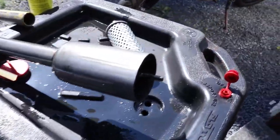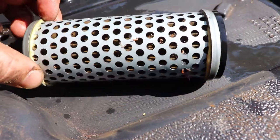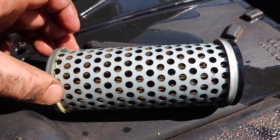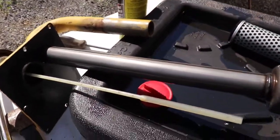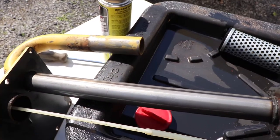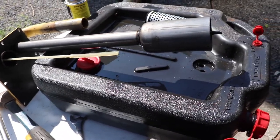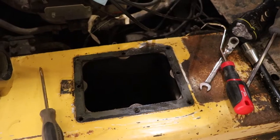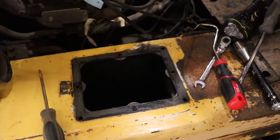It is a mesh strainer. I've got some Teflon tape or something that's in the strainer, but it's in pretty good condition. We're going to clean it out with brake cleaner. You can see that the hose went over this pipe by about three inches, so it's a bit of a trick to get it off because it probably hasn't been off in a very long time. I'm going to use a vacuum brake bleeder to clean out the tank — I think I can only pull out about a gallon at a time, so it's going to be slow, but that's what I've got available.